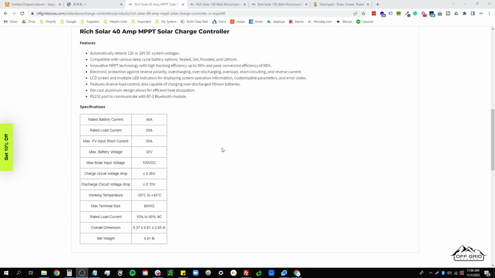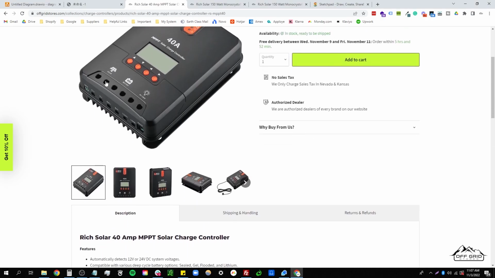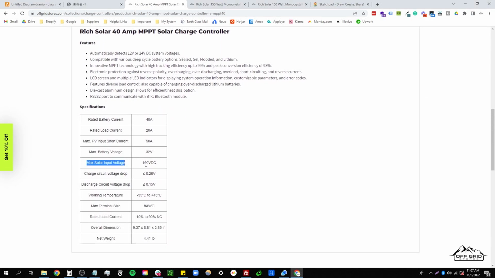All right, so there are more things to take into consideration. Say that you are dead set on this charge controller and you're dead set on a 12 volt battery bank. Maybe you only have one battery, so you can't do 24 volts because you only have one 12 volt battery. Now there are some other things to take into consideration here. There is a maximum solar input voltage that this actual charge controller can handle, which is pretty much all of your solar panels' voltages added up. And there's the max PV input short circuit current. So that's 50 amps. You're probably not going to hit 50 amps.